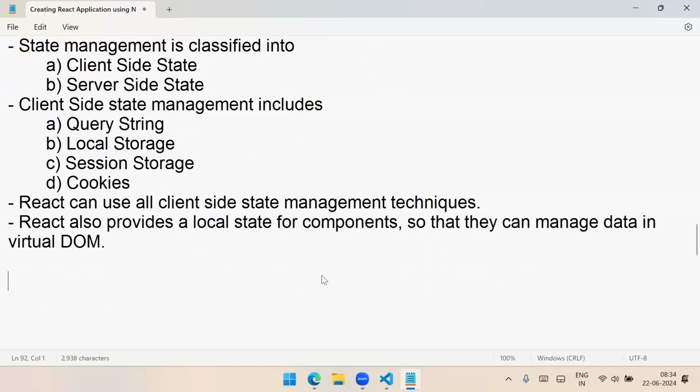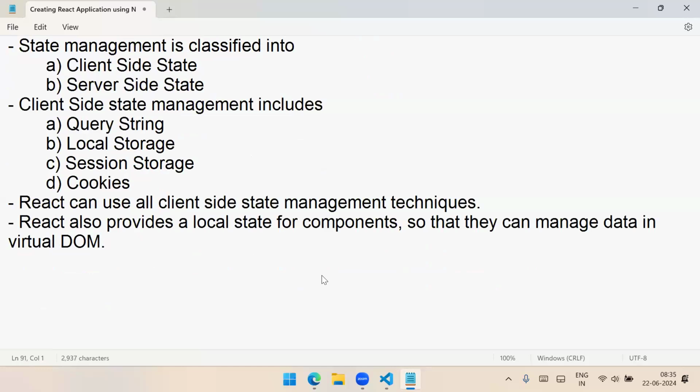Because query string, local storage, session storage, cookies, these are all related to actual DOM. They are not related to virtual DOM. And components will work with virtual DOM.